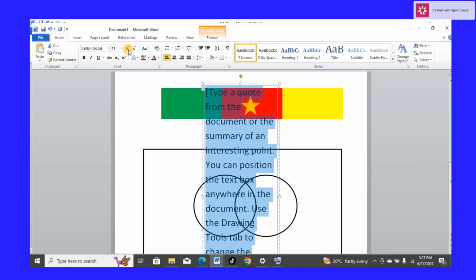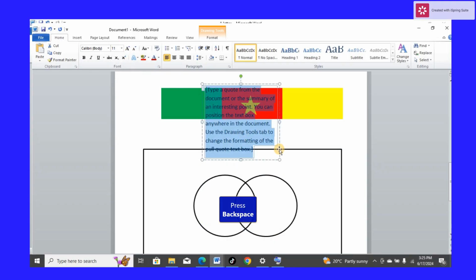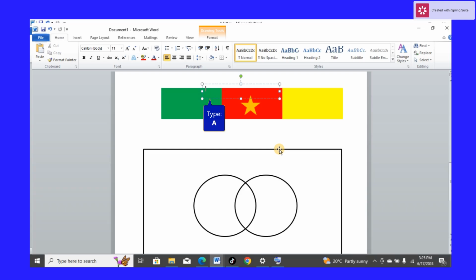That is pretty big, so let us take 14. Just click backspace and type A. All right, so let's move this here. Take your pointer. When it turns to these four arrows, you bring it down. You can reduce it from here.